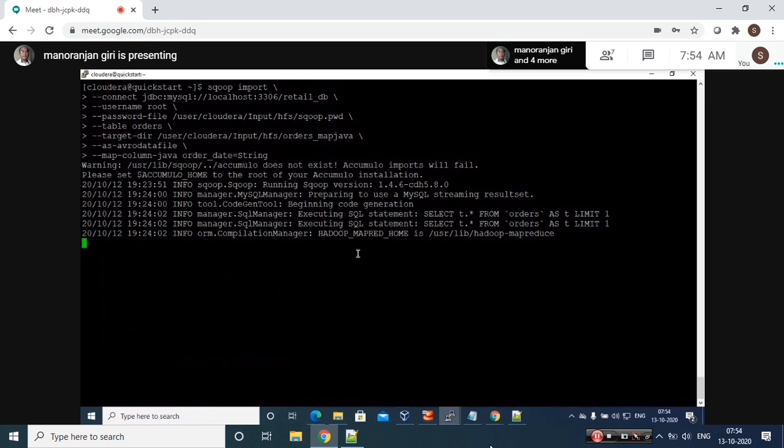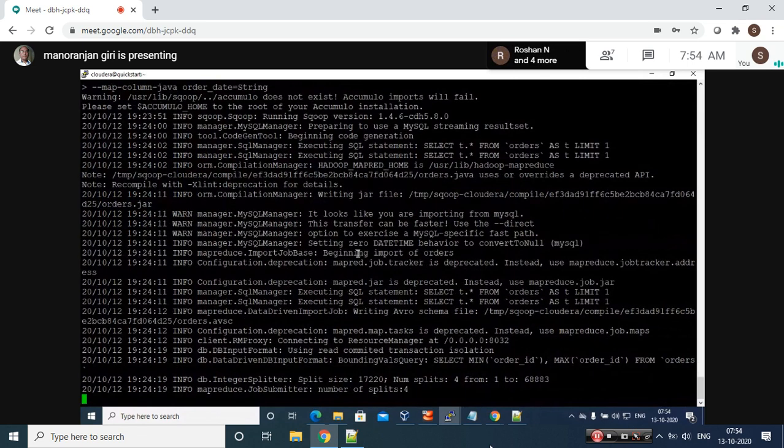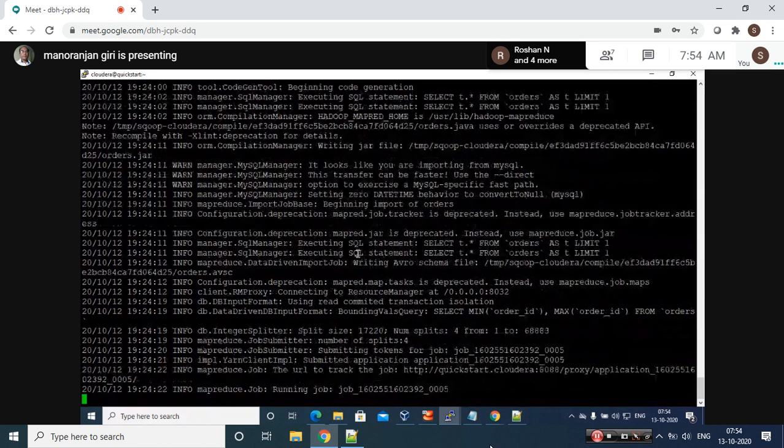So there's a problem with only the Avro file, right? As of now we are just seeing the Avro file. Let's take a scenario moving ahead with different file formats: if you get this issue that your data types or your data is not populating correctly, at that moment you can make use of --map-column-java.